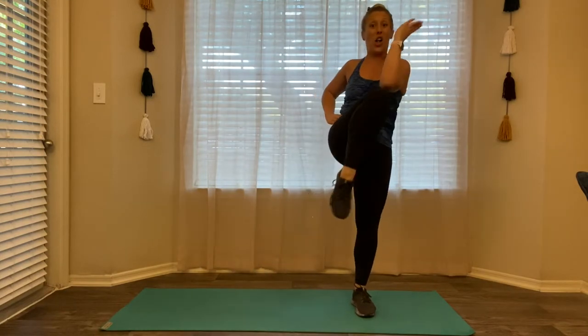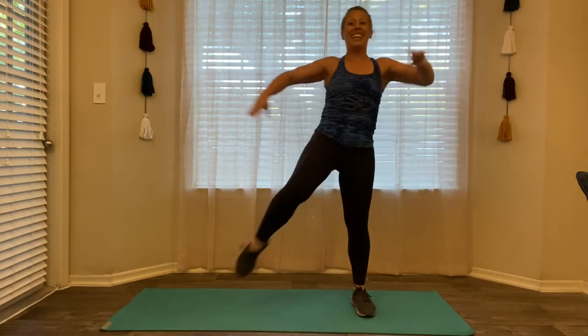Two, one, rock, pull, slow, pull, pull, double pulse, tap, tap. Tap, tap, tap, tap. Slow squats, center, down, down, down, down. Slow it down even more. Down, two, up, two, down, two, up. Give me two more slow. Down and up, down and up.